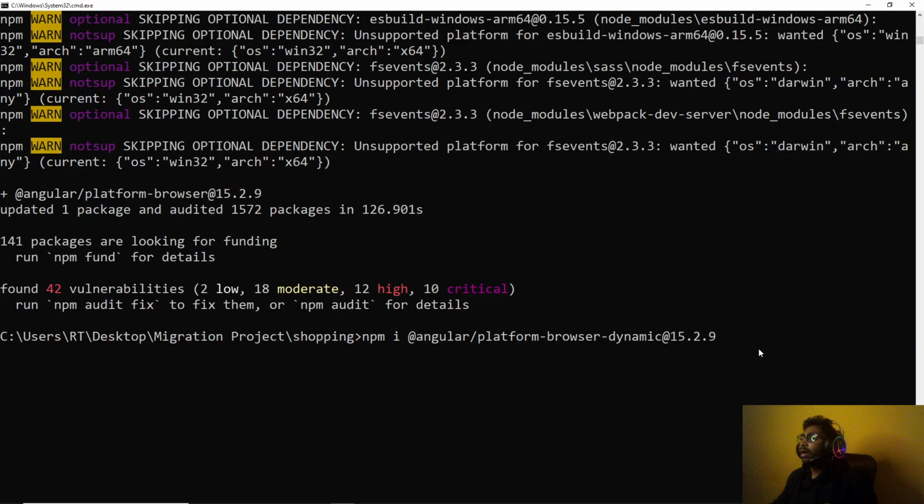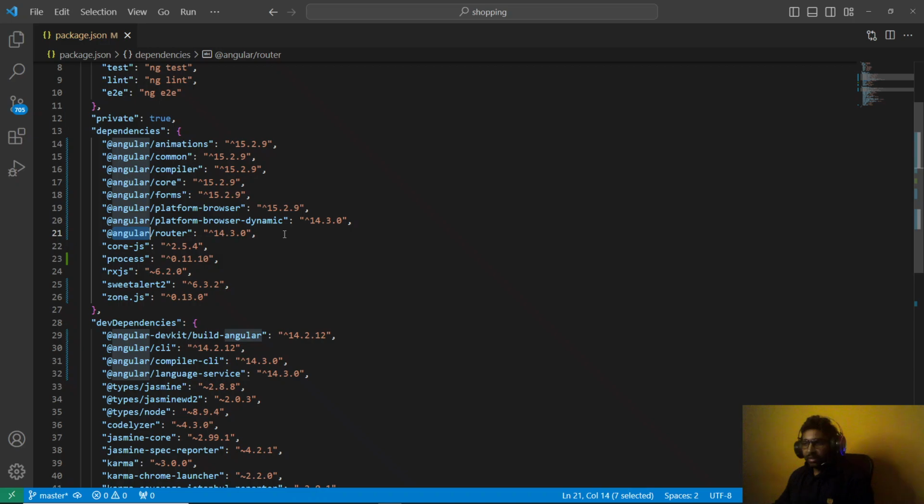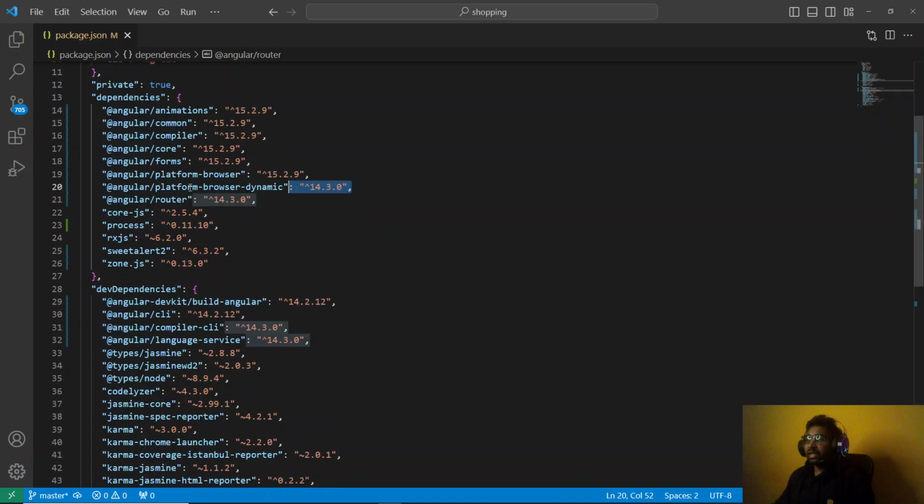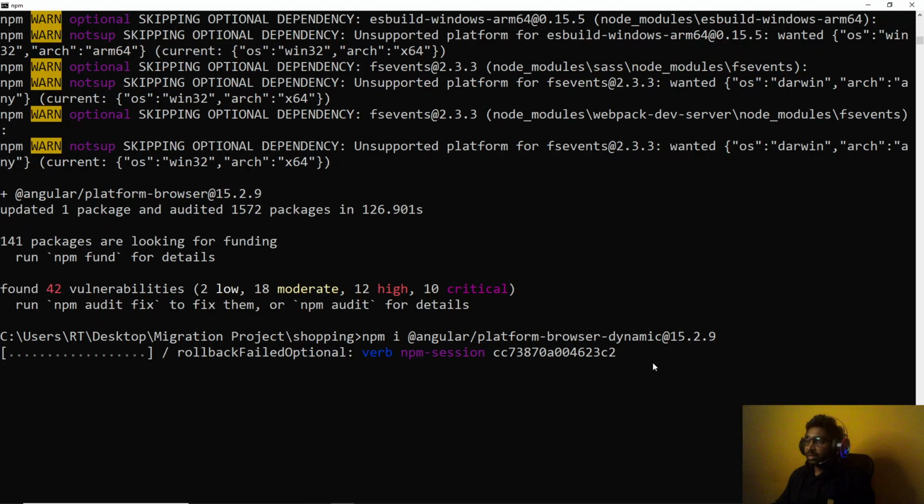You just need to enter this particular command: npm i @angular/platform-browser-dynamic@15.2.9. So just install this version and click on enter. This is going to be installed, and if you see, we are left with only one core dependency over here, which is the last one, the router, which is related to Angular itself. Once this is done, we'll go ahead and install the dev dependencies. So let's wait until this platform browser dynamic dependency has been completed, and we'll go ahead and install the router. When all this is done, we'll go for the dev dependencies, which will consume a lot of time. And yes, okay, so let's wait until this dependency gets completed.